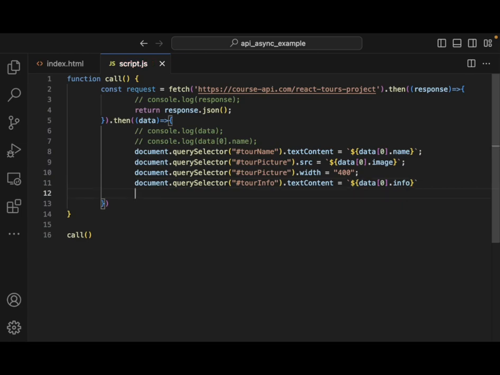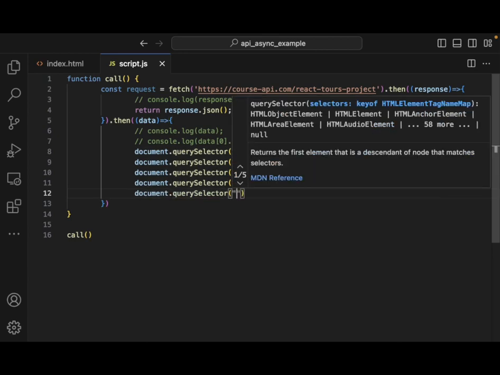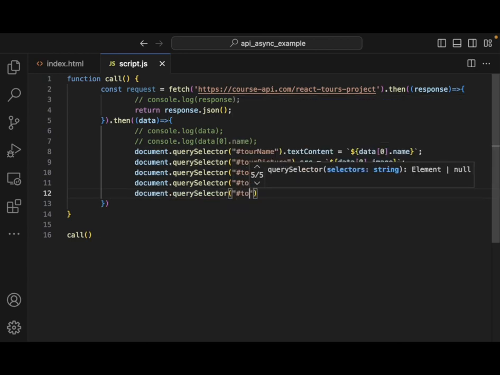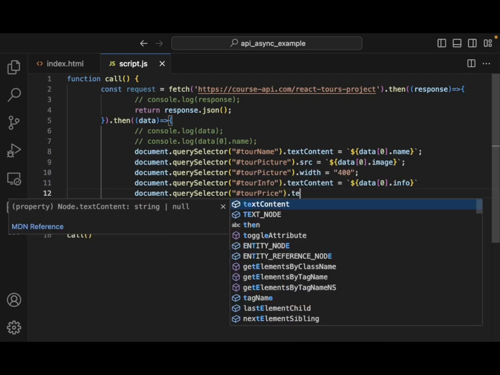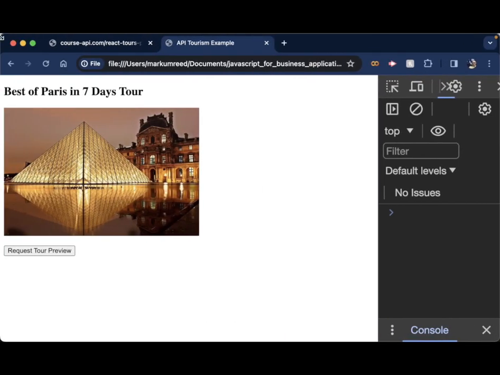And let's go on and do the same thing for our price. querySelector, and it is tour price .textContent is equal to backticks $, data[0].price. Now let's take a look.